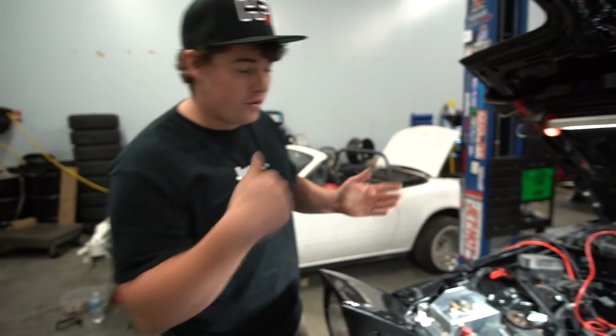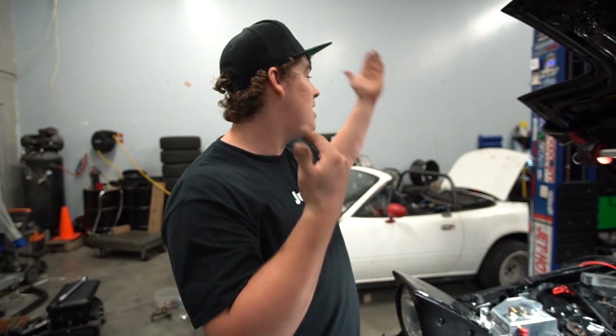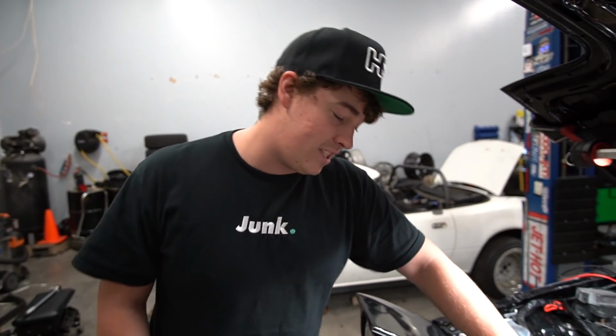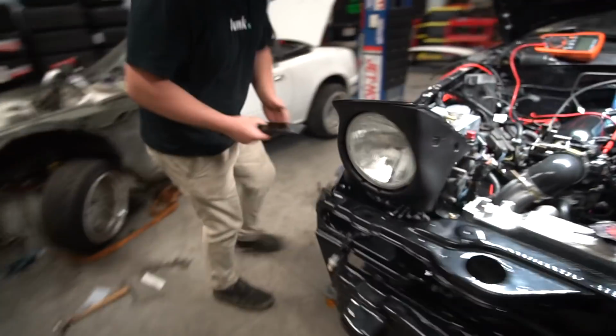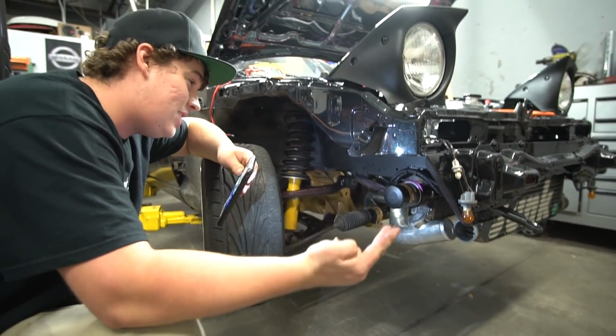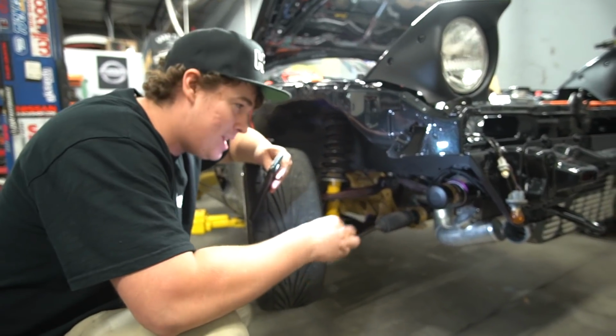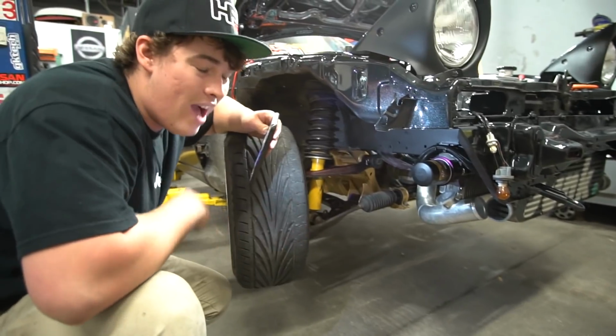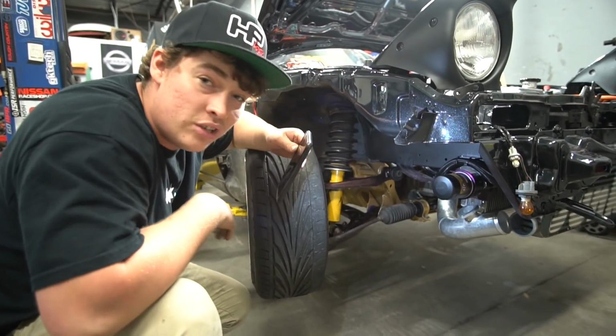But in the meantime, there's still some stuff we need to do. I'm gonna learn how to TIG weld tonight because my friend James brought a TIG welder here. James is pretty good at TIG welding and he's gonna teach me the ropes, so we're gonna take this off because I'm gonna delete my blow off. One, I hate the sound of it. Two, I know that's gonna make Sam happy. And three, where I put this was kind of in the way, so I'm just gonna delete it.